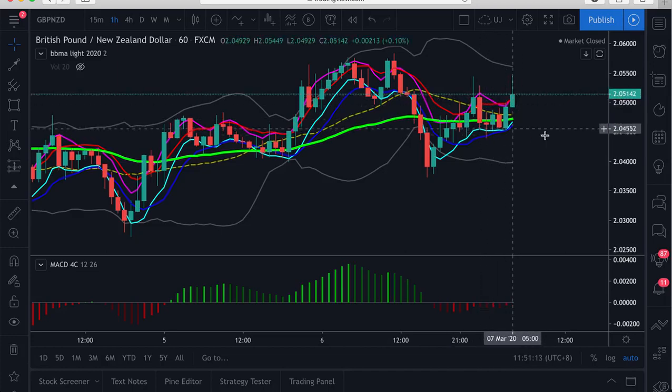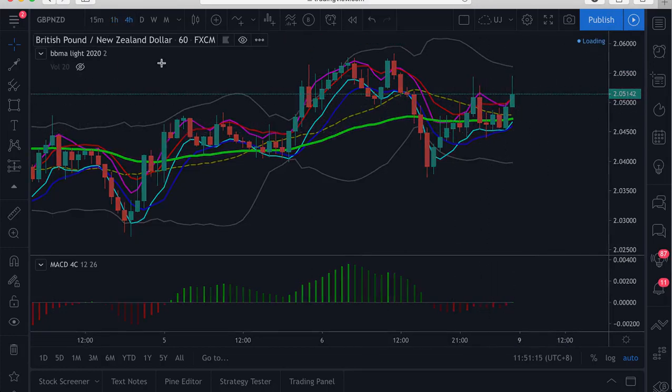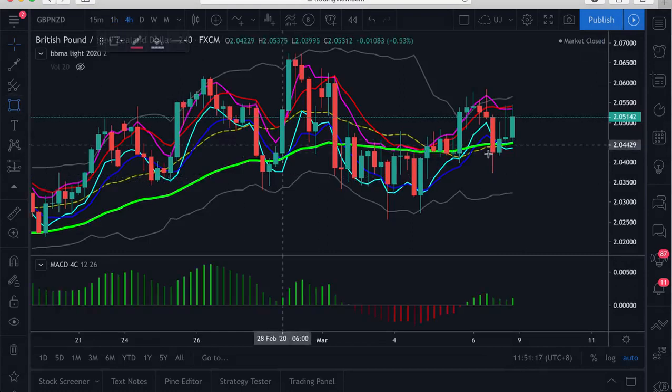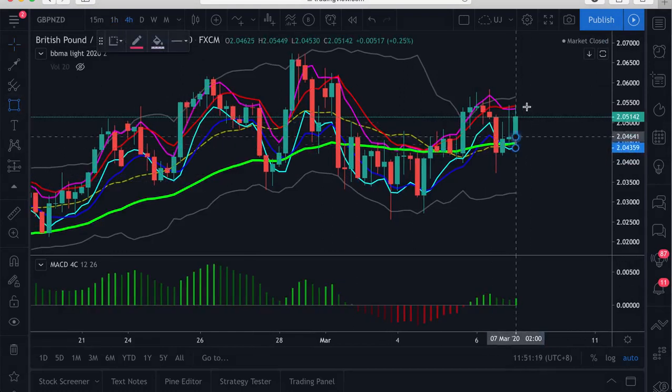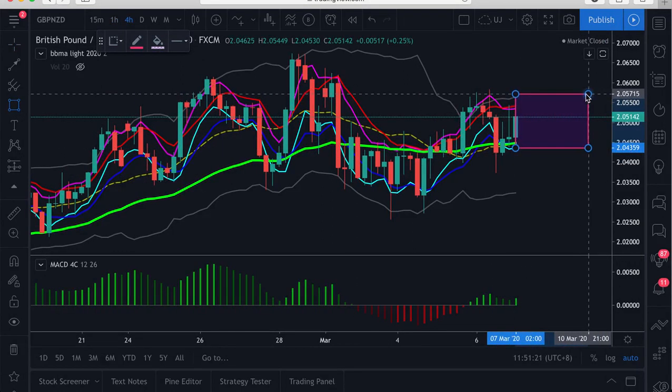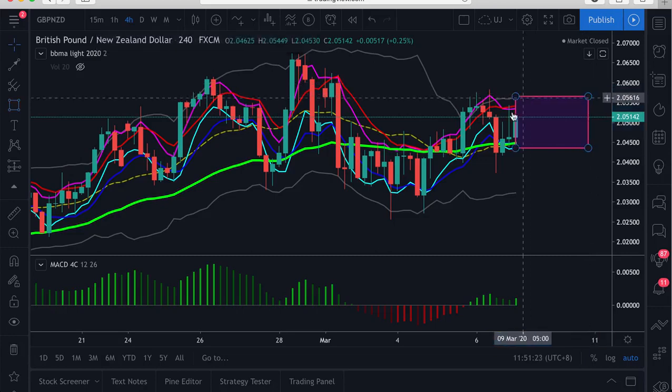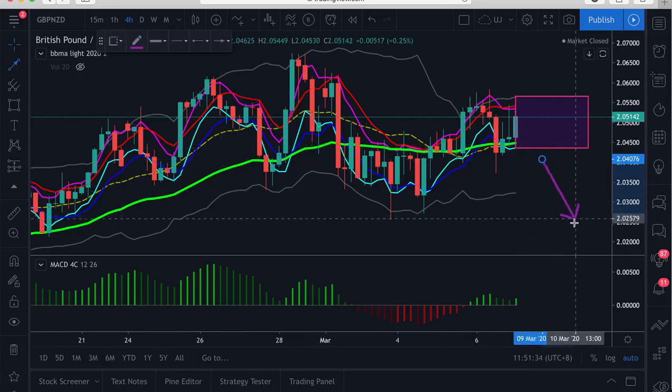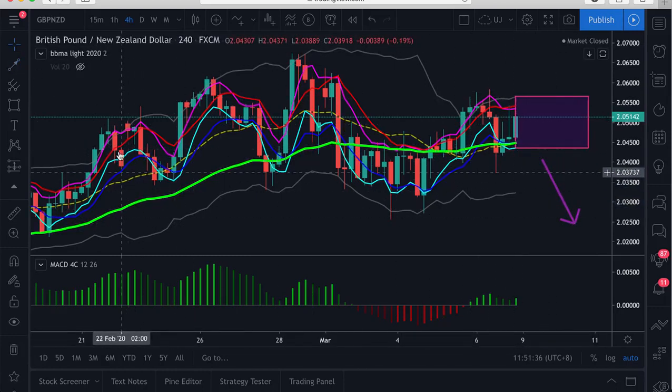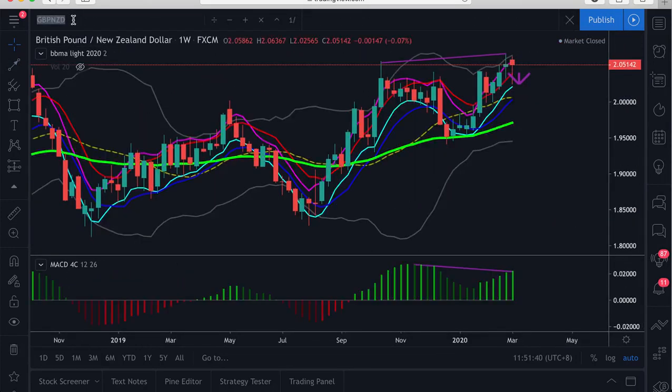So for GBP NZD, we can go back to H4 and look at our buy sell zone. So the sell zone is from the current price. Actually, current price is already in the sell zone. We can sell stop until the mid BB, and sell limit until the top BB. So this is our sell zone for GBP NZD. Okay. All right. Last pair we're going to look at today is gold.